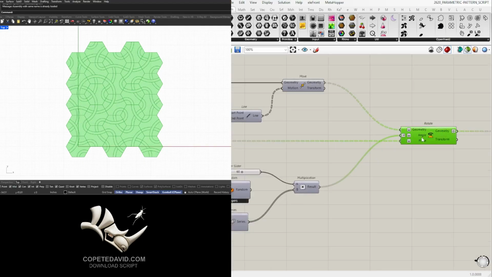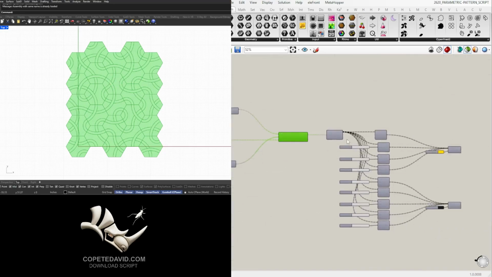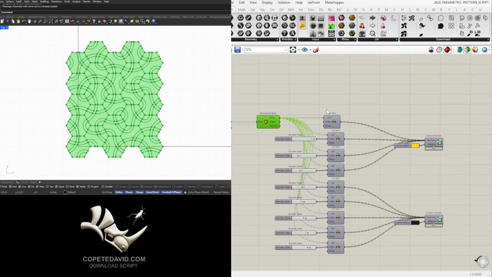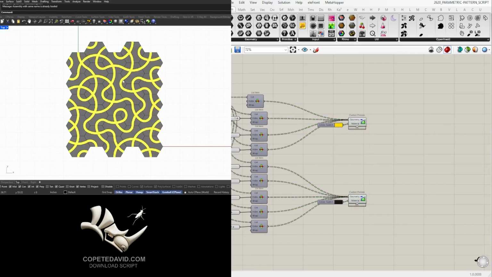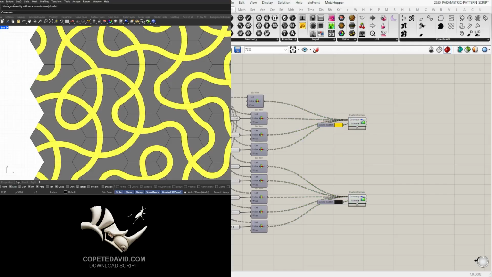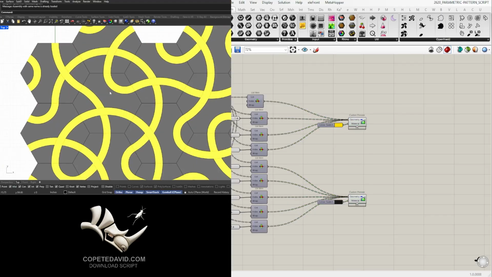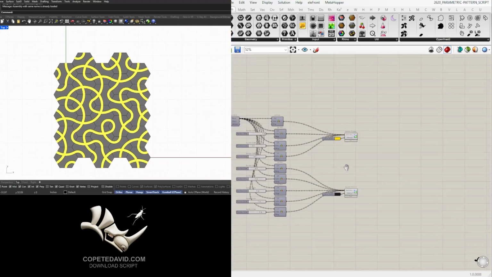So that is basically what creates the pattern is the random rotation of those hexagonal cells. And then at the end, I extracted each one and then colored them in so we can see the difference between the path and kind of the leftover space in between.